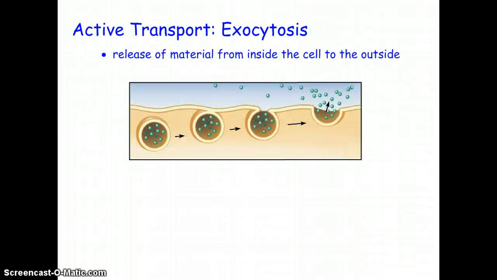In exocytosis, what's happening is you have particles that want to leave the cell or exit. This happens with lysosomes when they break down materials inside the cell and they want to get rid of them. You have the particles inside of a little vesicle. The vesicle makes its way to the cell membrane, and then it fuses with the cell membrane and lets all of the particles out.